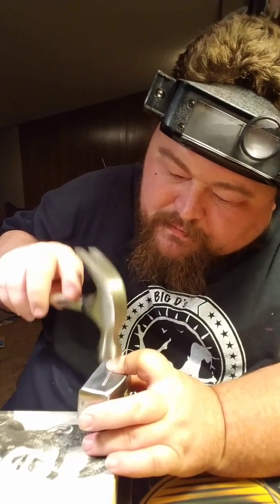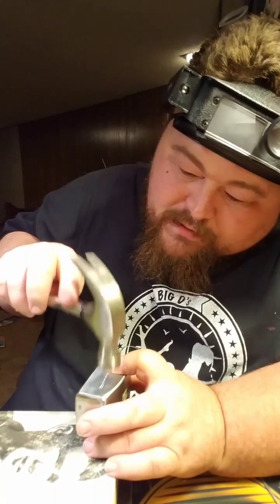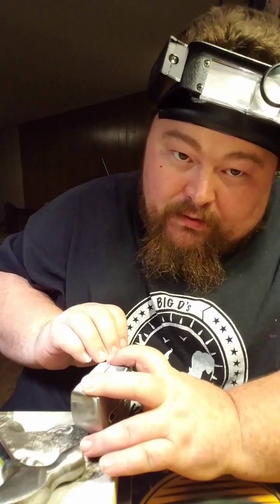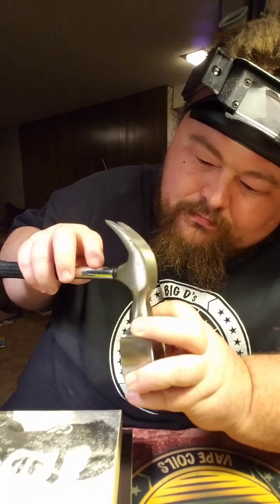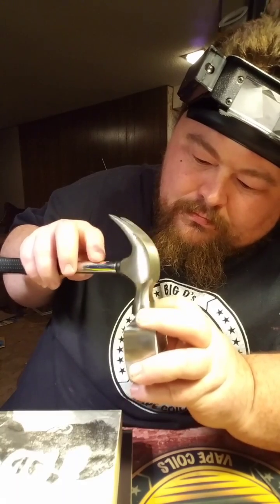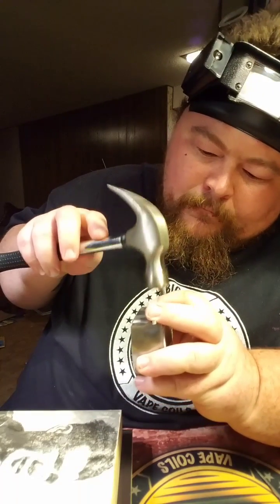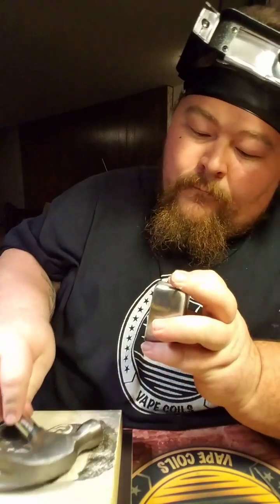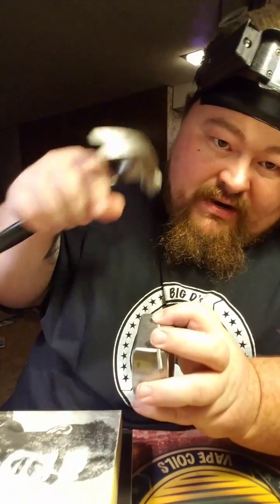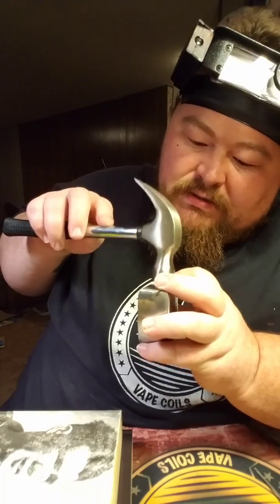So I've flipped it over now, and we're just going to go back and tap the other side as well. And you can see little variations in it as you're tapping it. What I'm doing is trying to tap all that out and get it all the same kind of sheen. I'll use the shine of my light to reflect off the surface of the coil. That's how I can see the uneven spaces.